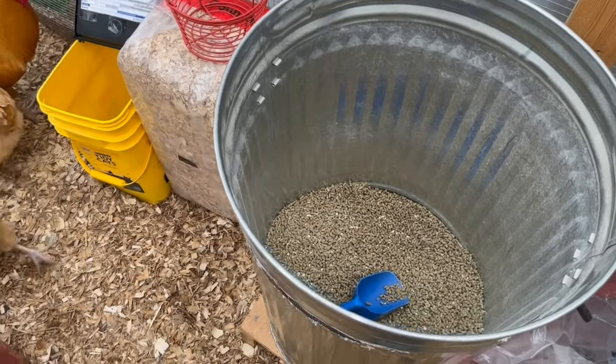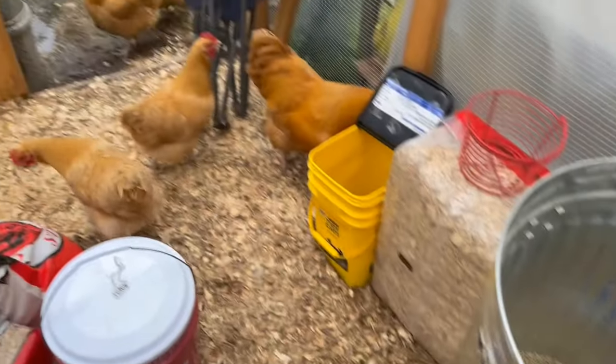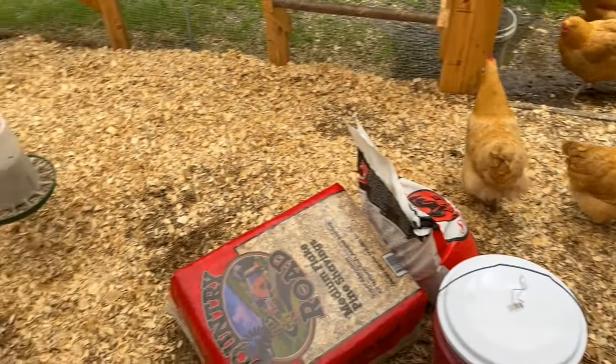Kind of low on the big chickens' food, so I definitely need to go get that next, but things are coming together.